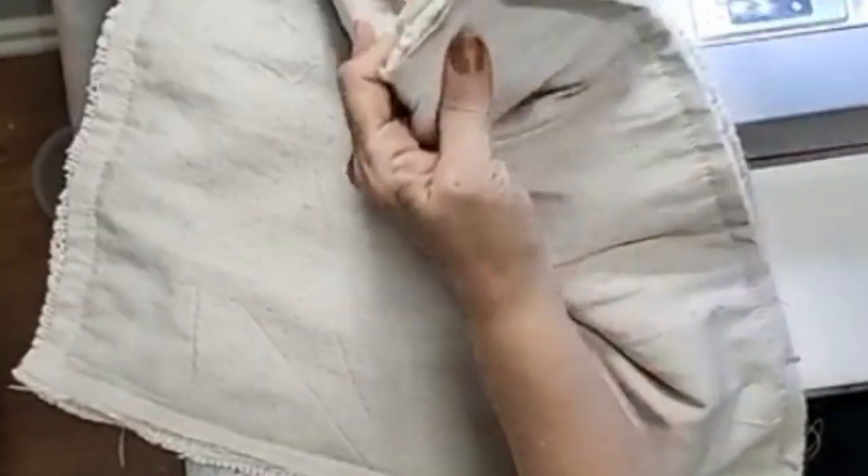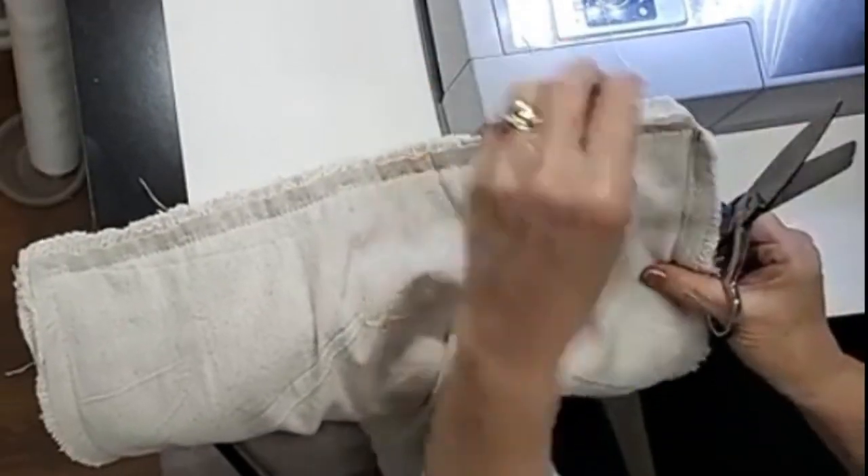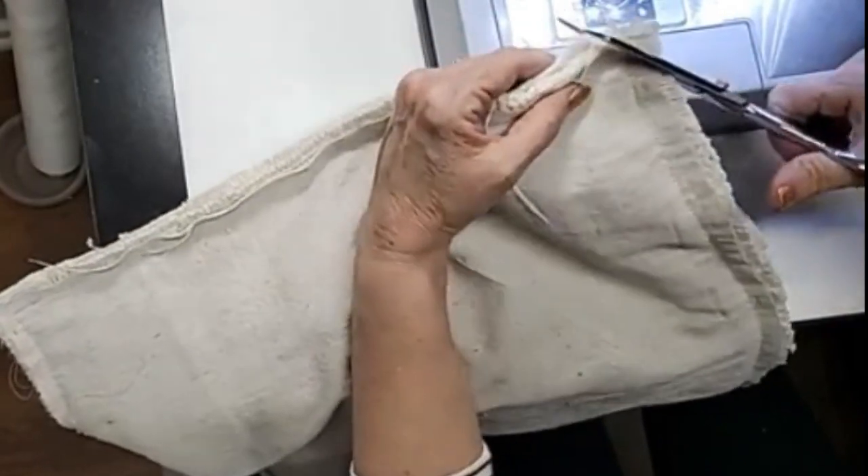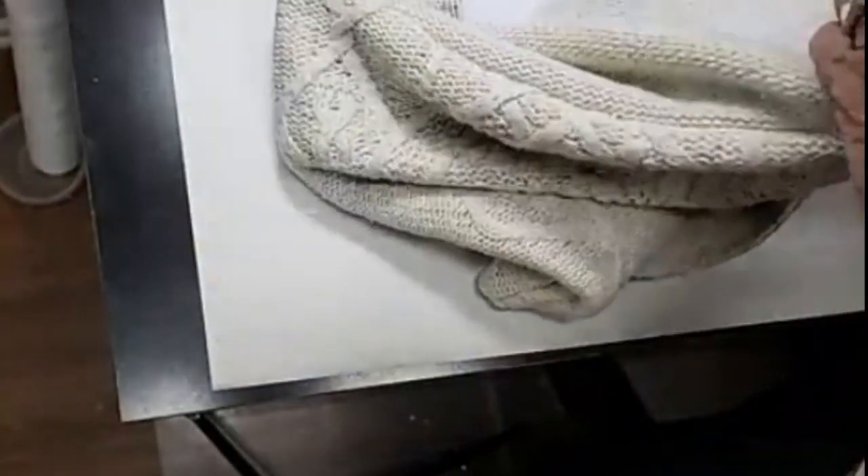Sorry for being out of the frame — I'm still learning how to do Facebook Lives. Go all the way around, and when you get to the end, clip those corners. Make sure you don't clip your sewing machine stitches, but clip those corners so you'll get a better corner when you turn it right side out. I have a 10-inch opening, double-stitched and backstitched at both the beginning and the end. In real time it took me 32 minutes, and that includes changing the needle because I broke it.